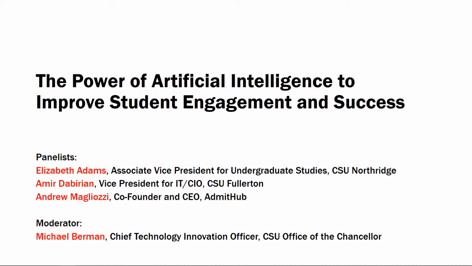My name is Michael Berman. I work in the CSU Chancellor's Office as the Chief Innovation Officer within the Division of IT. And it's a real pleasure and an honor to be here with you today. We're going to have a chance to talk about a really interesting topic, artificial intelligence, how it's being used in the CSU system and beyond. And I have a very distinguished group of panelists, which I will allow them to introduce themselves in just a minute. I'm just going to give you a little bit of context before we get there.